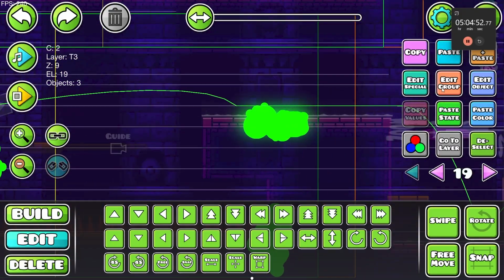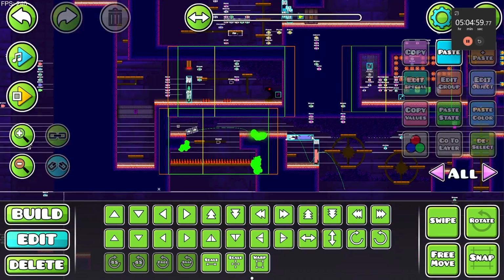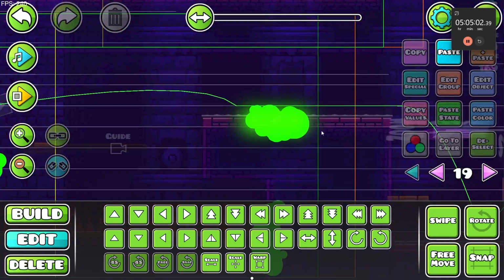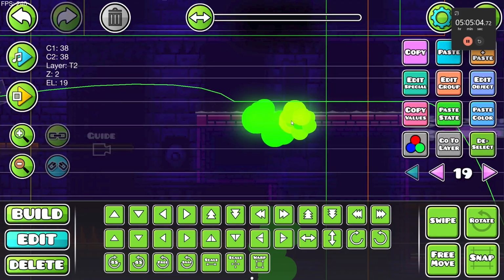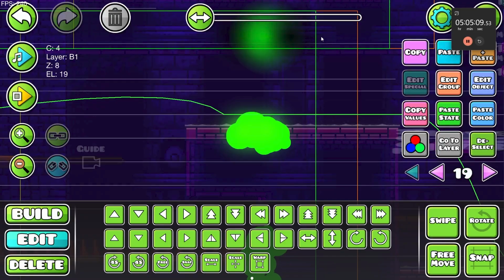And behind it, we're going to copy and paste it and make it on like B1, I think. And we're going to make that black. So now you have this sort of infection, you can say, that currently doesn't even look that good. But we're gonna make it clean. We're going to make it real good.